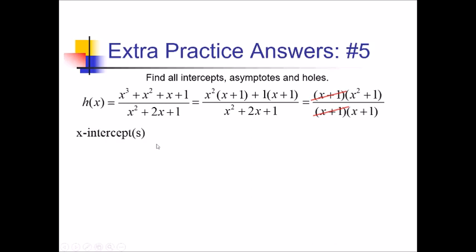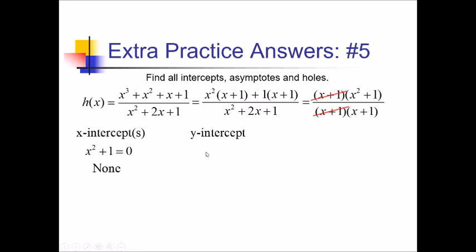For x-intercepts, we need to set the simplified numerator, x squared plus 1, equal to 0 to see what zeroes out the whole fraction. Now, in this case, just looking ahead, if I subtract 1 and then square root, I'm going to get some imaginary numbers. So there are actually no x-intercepts because they have to be real numbers to be on the x-axis.